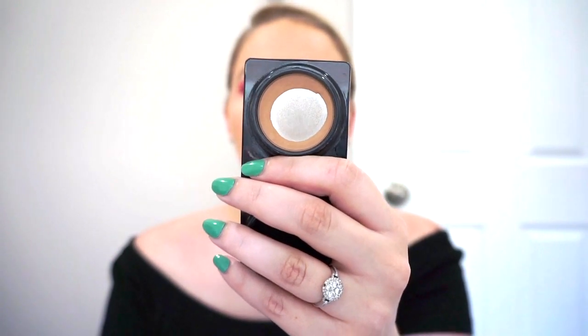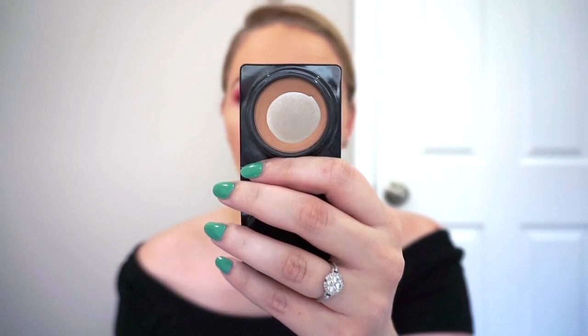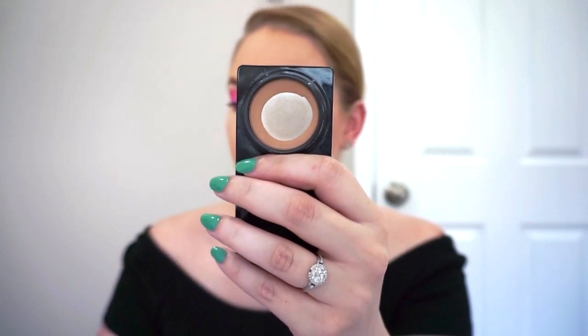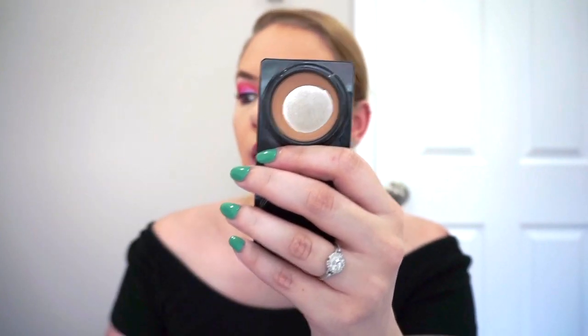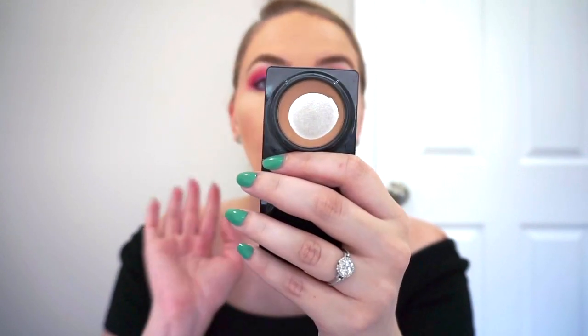Next, we have my fall bronzer, which is the Too Faced Milk Chocolate Soleil. I have not used this one at all yet, but I'm really hoping that I can get this one used up and then maybe finish the Physicians Formula in the fall time, but we'll see. If I can finish just this one, I'll be happy.